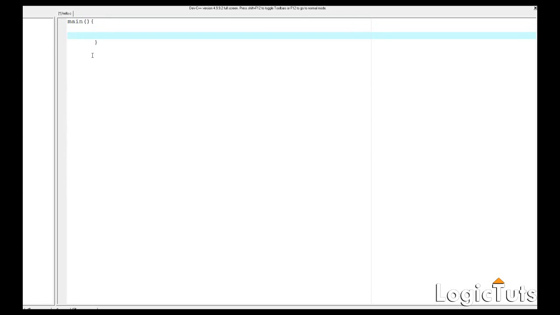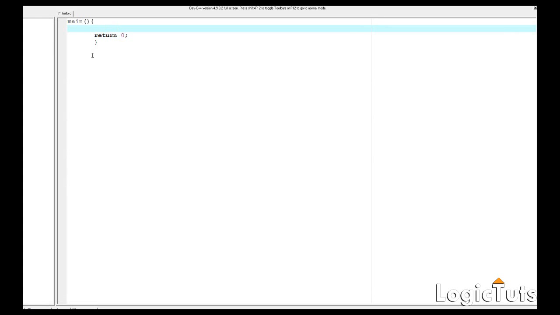The next thing we are going to include is the return statement, return, and we are returning 0 here. Now why this return? Main is a function, and a function operates on its parameters and gives a return value to where the function was called. By this we return the value to where the function is called. Here we are not returning anything meaningful, we are just returning 0. And now we are going to write a function called printf.